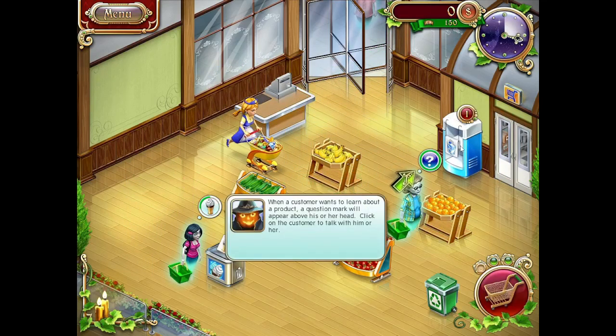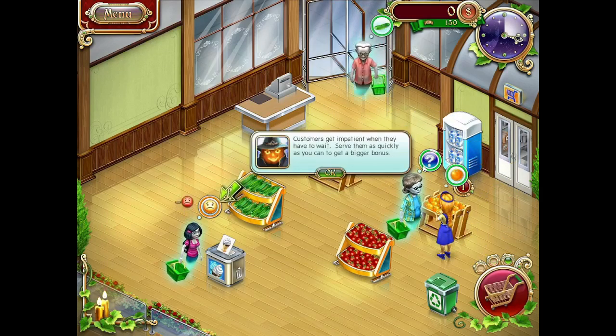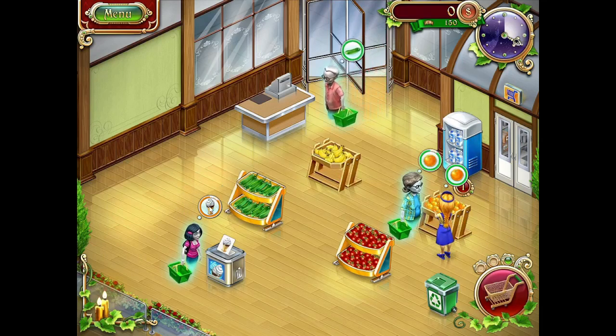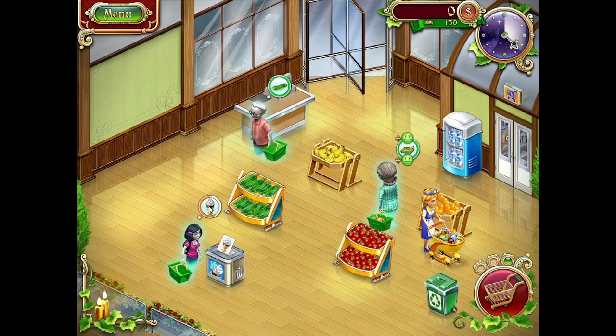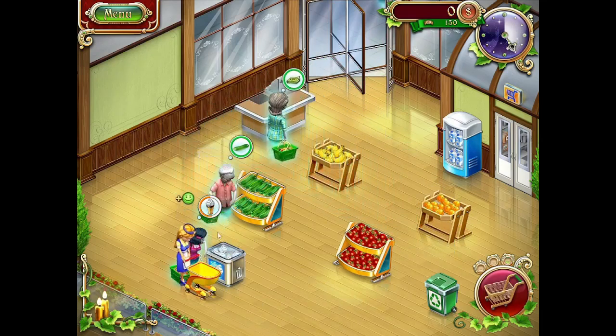Oh, what about this? Customer wants to learn more about a product, a question mark will appear above their head. Click on the customer to talk with them. Here, patient they want. Oh shit. Oh no!